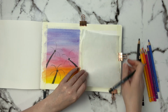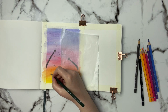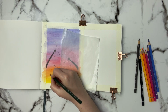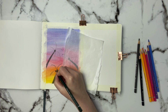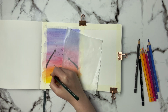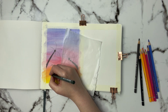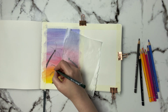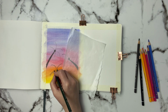Now I figured I'd do this first set of leaves with the palm tree in real time just so you can see exactly what I'm doing. And all I'm doing is where the curve of the palm tree lands, the bottom half of that, the leaves are going to be a little bit longer, and then the top half is still going to curve with that line, but they're going to be a little bit shorter. So towards the bottom, the leaves are going to be longer and they're going to curve down in a slight C curve. And at the top, they're still going to do that C curve, but they're just going to be a little bit shorter.